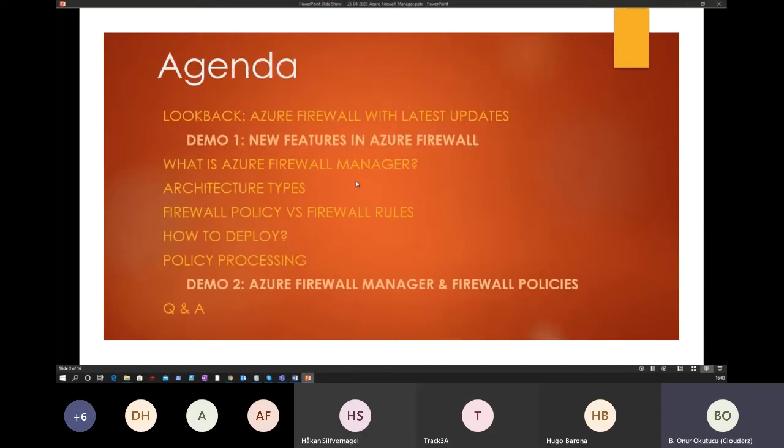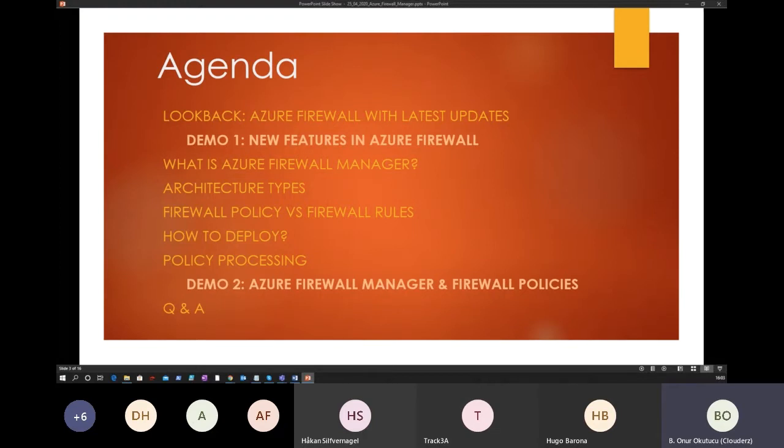All right. First, let's have a look at our agenda today. First, I'm going to be talking about the new features of Azure Firewall that have arrived recently. I know this is not the focus, but the reason I put it in there is that I thought it'd be useful to cover the recent updates and the changes that came to Azure Firewall.